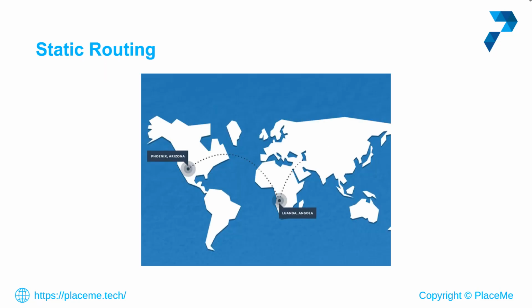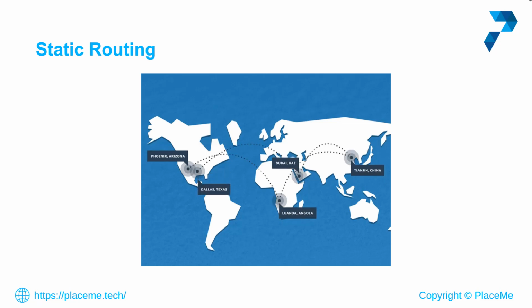There are different types of routing. The first one is static routing. Here, you can see someone carefully marking a route on a map. This is like manually programming your GPS before a trip. You set a specific route, and that's the only way you'll go. No matter what happens, road closures or traffic jams, you'll stick to that path unless you manually update it.